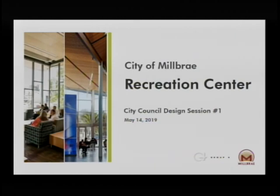In terms of updates, they are primarily financial, just to keep you posted. We continue to work very hard, as always, on the funding options for the Recreation Center. We've summarized for you the funding in hand, as well as commitments, so funds that aren't in our hands at the moment but are committed to the project. That is a number of about $12.5 million. The difference we're looking at through a combination of sources, including surplus property sales, capital contributions, especially towards a preschool, other contribution options, and development impact fees.